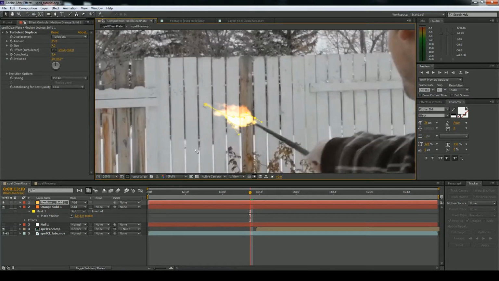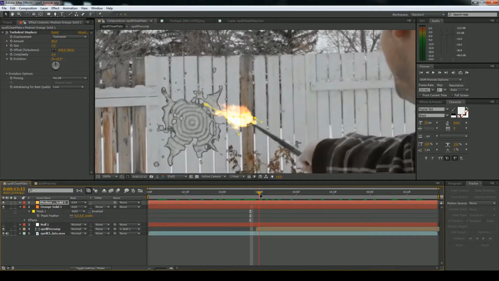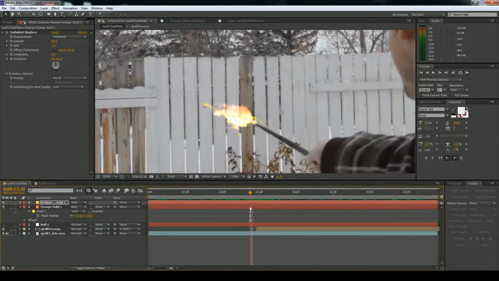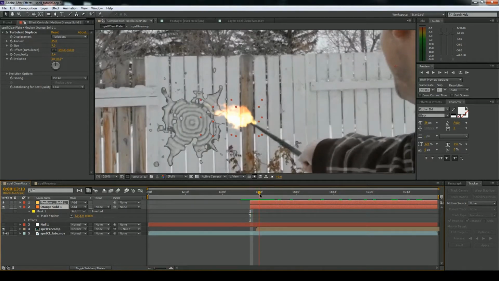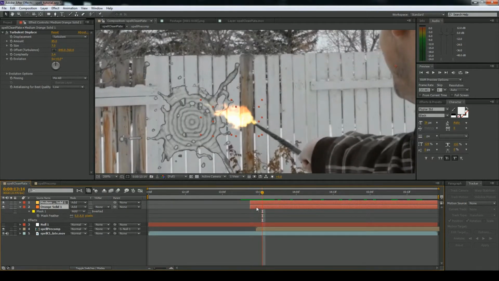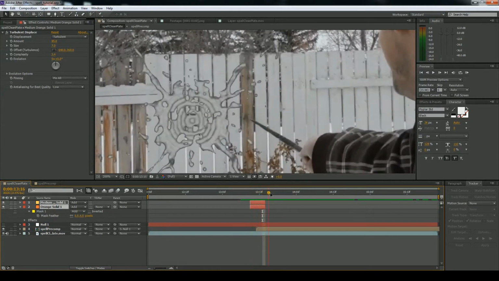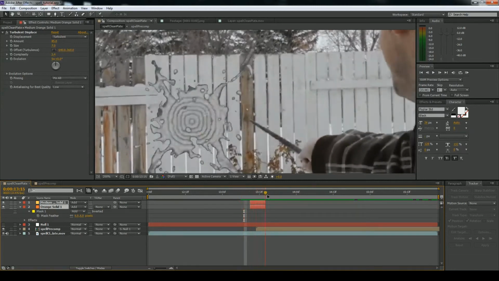So that looks good. And so you'll notice that our timeline shows that these two layers exist at all frames of the animation, and we only want them to start at this frame and end at only about 3 or 4 frames later. So at the first frame we want them to appear, we'll just select both of those layers, so we can hit Alt and the left square bracket, and that'll set the key in point. And if we just go forward 3 or 4 frames, we can hit Alt and the right square bracket, and that'll set our end frame. And so those layers are only active for as long as these bars are.